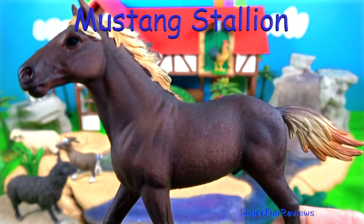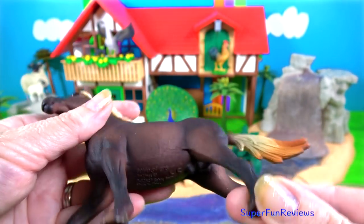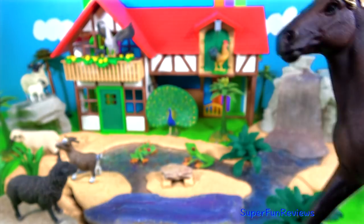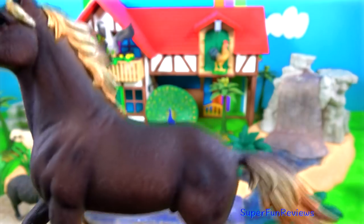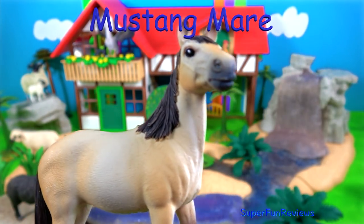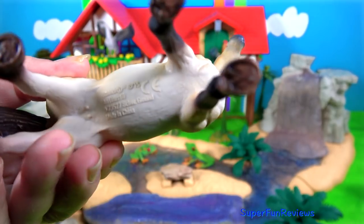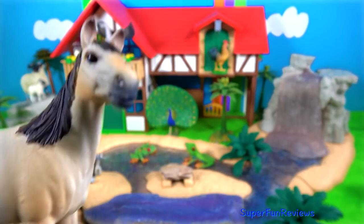The mustang stallion. Wild mustangs live in large herds on the grasslands. The herd consists of one stallion, about eight females and their foals. The herd is led by a female horse or mare and a stallion that is over six years of age. The mustang mare: in dangerous situations, the head mare will lead her herd to safety and the stallion will stay and fight. Herds spend most of their time grazing on grasses and brush.